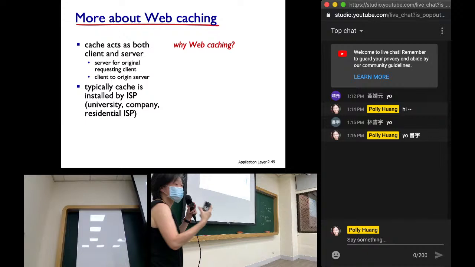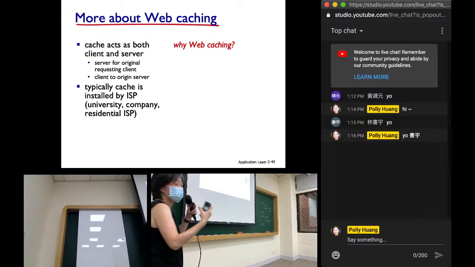Now, why web caching? You see that we save a little bit for each of the clients that share the same interest. Let me use a concrete example to walk you through so that you are better convinced. So here's the example. We have the internet, lots of servers out there, and we're here, tiny little clients, looking to fetch web pages down here. Between the institutional network and the rest of the internet is the institutional router, the router that connects the institution to the rest of the internet.